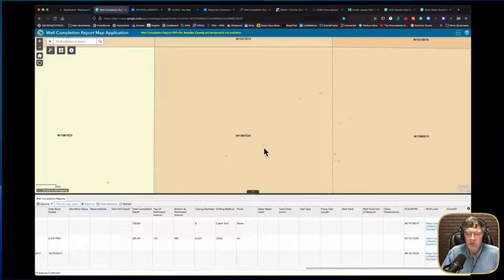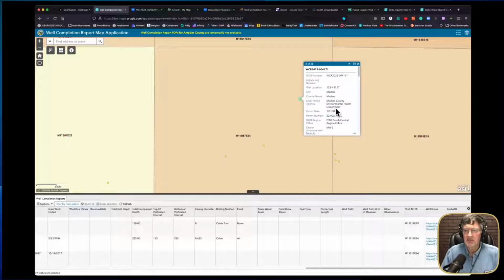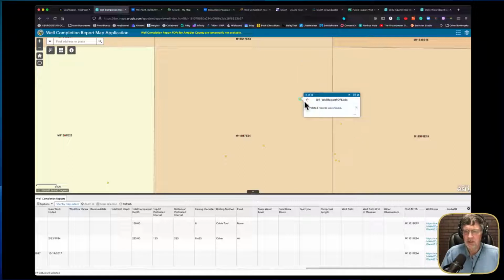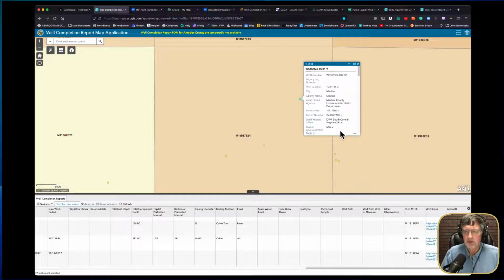And then at this level, we can start to see some of these wells. So you can actually click on this and get this particular well data. This is clickable, and you can see that same data is just here in a little pop-up. So there's 2 wells at this location, 1 out of 2. And from here, we can scroll down and get all our data, and we can actually go here. No well driller's log on that.